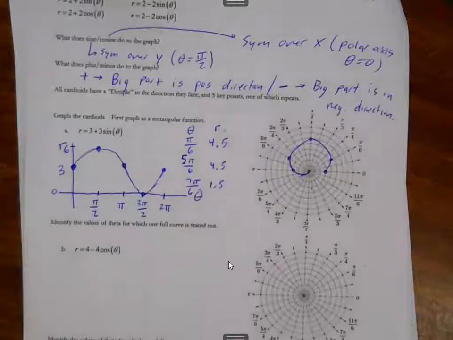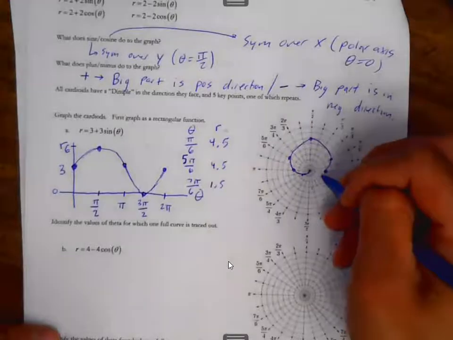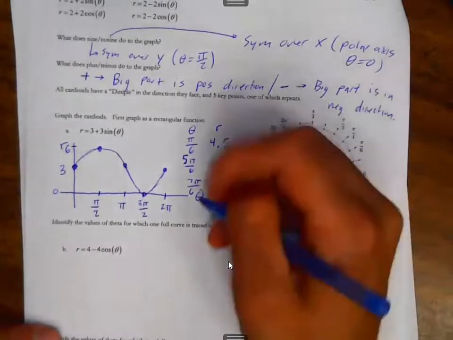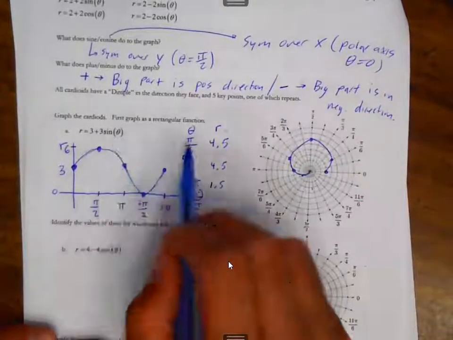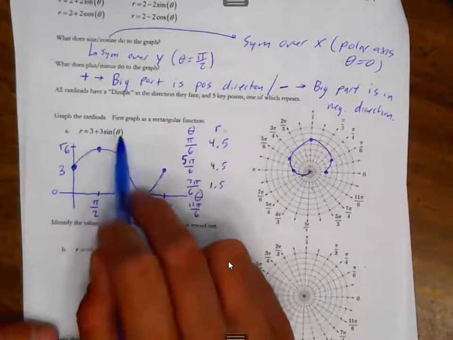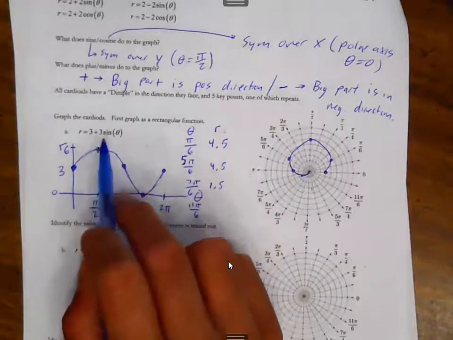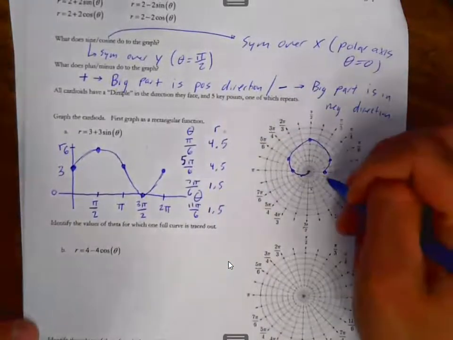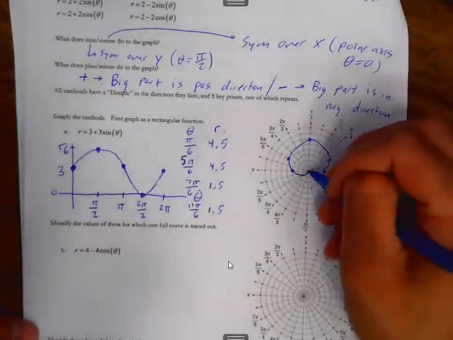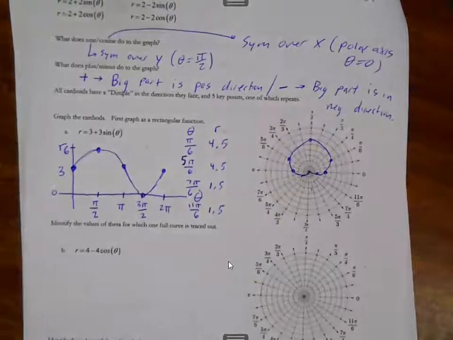And then from 3 pi over 2 to 2 pi, it's going to be increasing to 3. And on the way, it's going to hit 11 pi over 6, which we can all evaluate if we remember our trig stuff from earlier in the year. The sine of 11 pi over 6 is negative 1/2 because it's a 30-degree reference angle in quadrant 4, times 3 is negative 1.5 plus 3 is 1.5. So we got 11 pi over 6 comma 1.5. And then as this rotates, we create that other dimple there. And that's our first cardioid that you ever graphed. You always remember this moment.